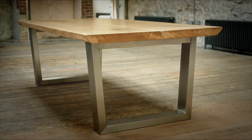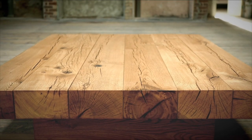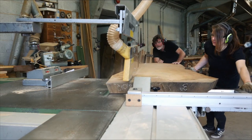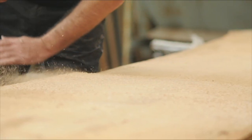By using the whole tree to make a table, you get the long sweeping grain and the natural features along the full length and thickness of the table. The result is unlike anything else — it's an authentic natural sculpture. We think that's what makes each table that little bit more unique and special.